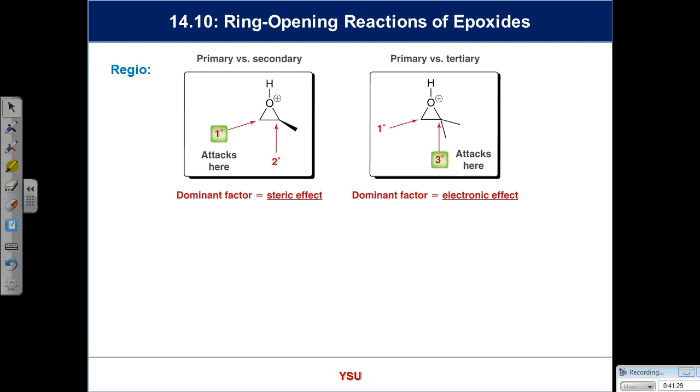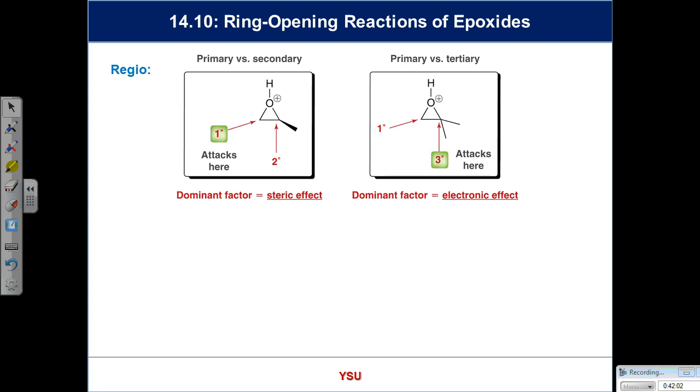Here we can see on the left, in acidic conditions, very much like the switch from SN2 to SN1 last semester, which always was a problem with the secondary carbons, it's the same here. It's a problem with the secondary carbons. Because secondary is accessible, but the carbocation is okay. So they can do both depending upon the conditions. And here's the fact. On the left, if you protonate the epoxide, you can attack either on the left, which is primary, or on the right, which is secondary.